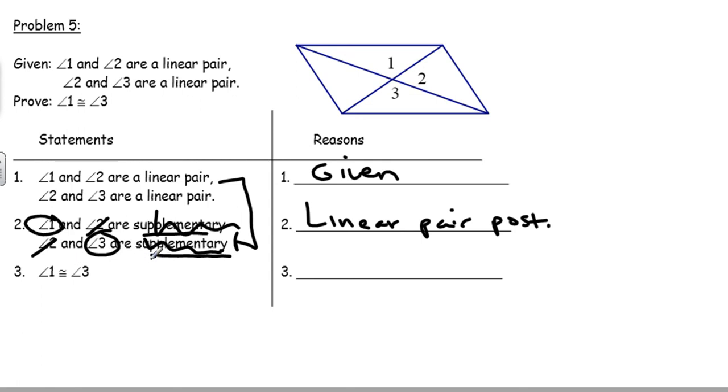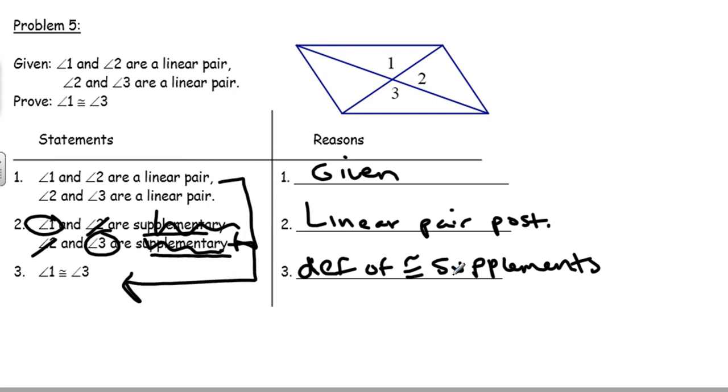But if you remember, when you're left with the first and third angle pair, then you're using the definition of congruent supplements. Okay, and that one's really hard to see if you haven't had your flashcards made and completely memorized them, because that's just one of those things that you have to recognize from here to here. That's the definition of congruent supplements. You have a pair of angles that are supplementary and another pair that are supplementary, then you're going to have the first and the third, kind of like the transitive property, angles that are congruent.